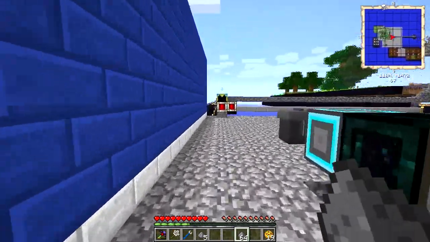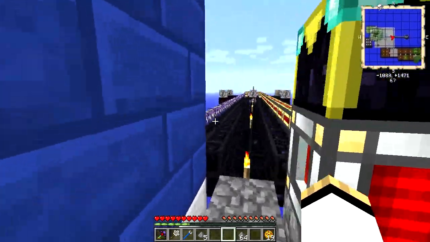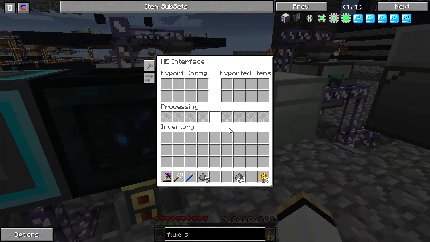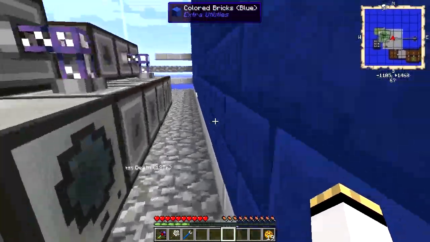Oh, and I did go through the effort. I had actually run out of gunpowder in my system, and so I ran an AE line out there, and I'm using export buses because it's a heck of a lot faster. So that's a stable build, folks.